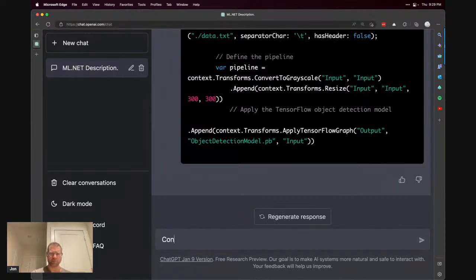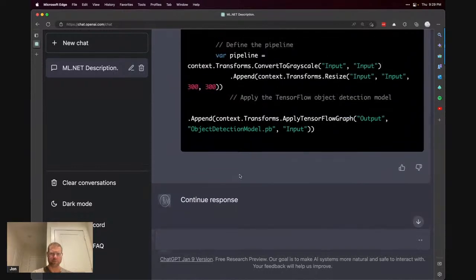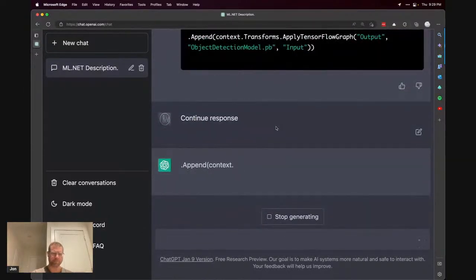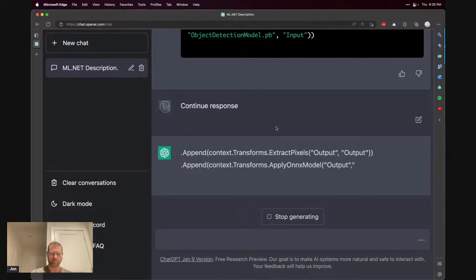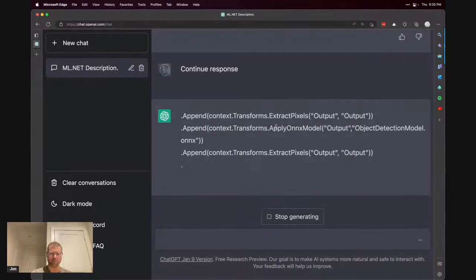Looks like it just stopped there, so I wonder. Yeah, here we go. Okay, very good. Extract pixels and apply ONNX model. Oh, it might be doing the same thing again.